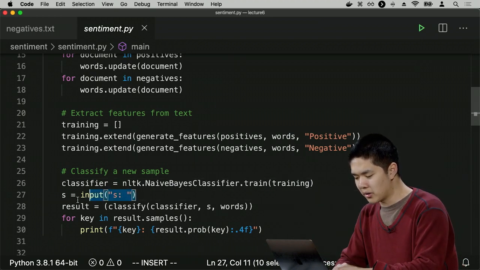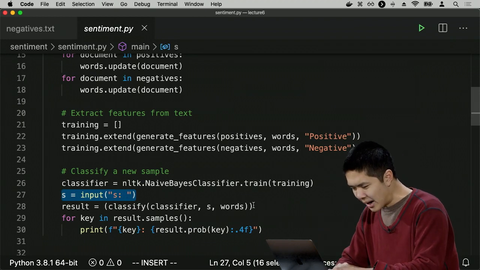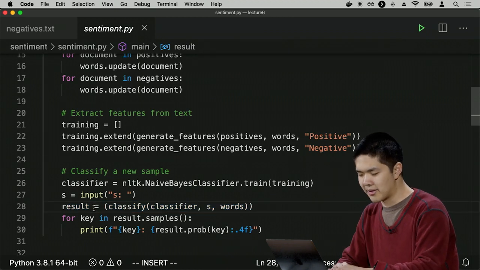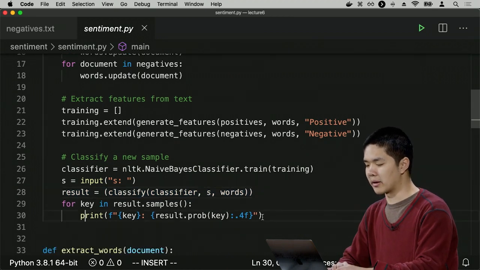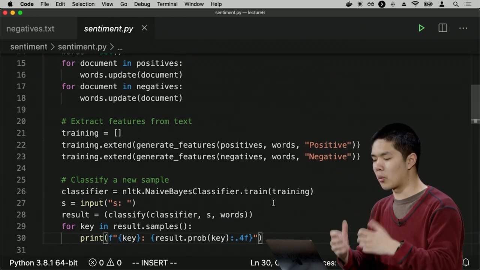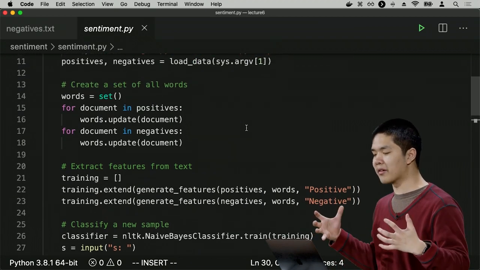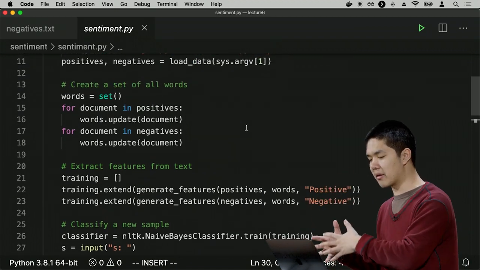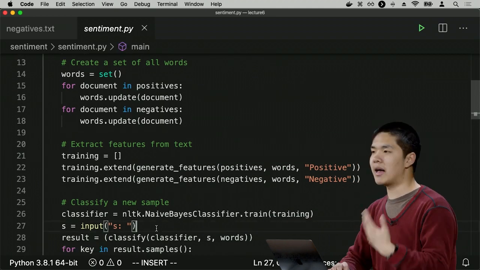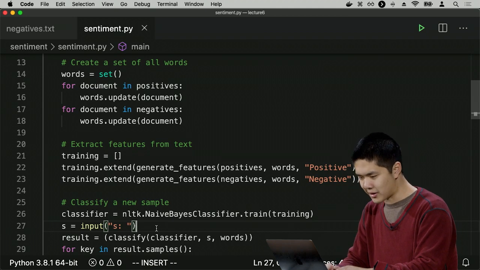I'll then take some input from the user. They can just type in some sequence of words, and then I would like to classify that sequence as either positive or negative, and then I'll go ahead and print out what the probabilities of each happen to be. And there are some helper functions here that just organize things in the way that NLTK is expecting them to be. But the key idea here is that I'm taking the positive messages, labeling them, taking the negative messages, labeling them, putting them inside of a classifier, and then now trying to classify some new text that comes about. So let's go ahead and try it.